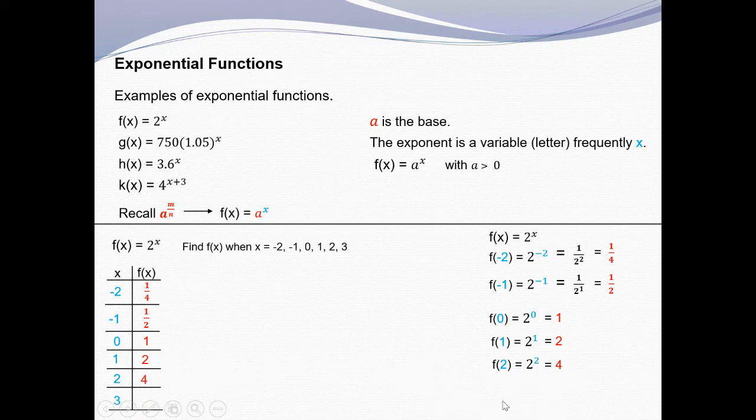And lastly, when x is 3, we're going to evaluate f of 3, which means I'm going to plug in 3 for the x as an exponent. So 2 to the third power is equal to 8. Why 8? Because 2 times 2 times 2, three times, is equal to 8. So when x is 3, y is 8. Now, let's graph it. So here it goes. This is like the parent graph, guys.